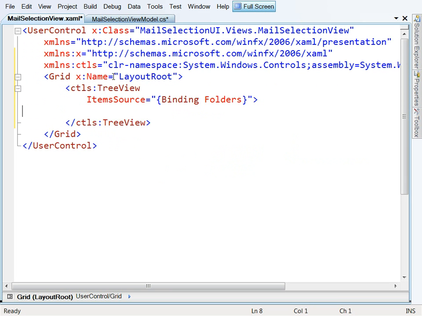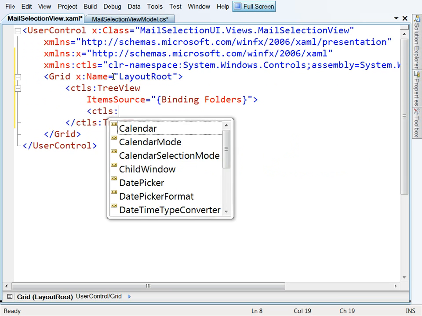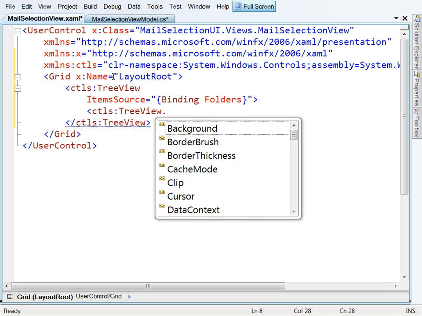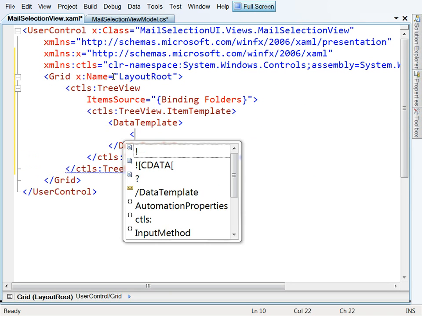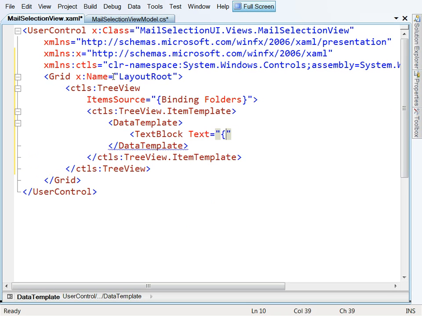So that should be okay. And then we'll just tell the tree view that its item template is just a data template, and that data template can just be a text block. And the text on that can just be bound to Name, which is a property on the folder.